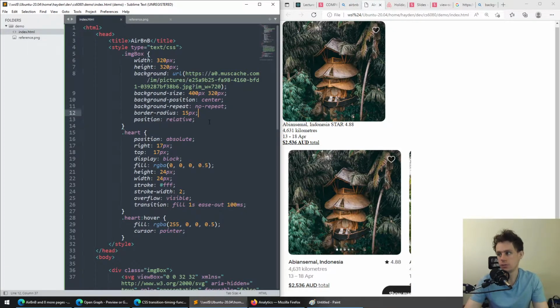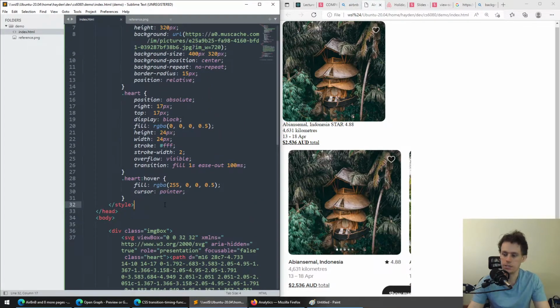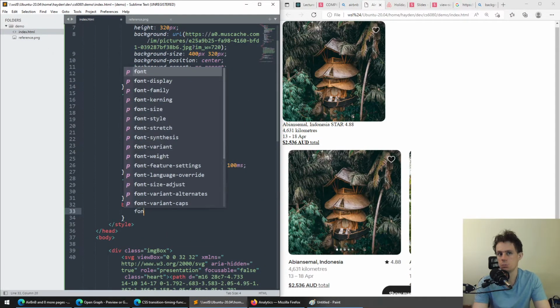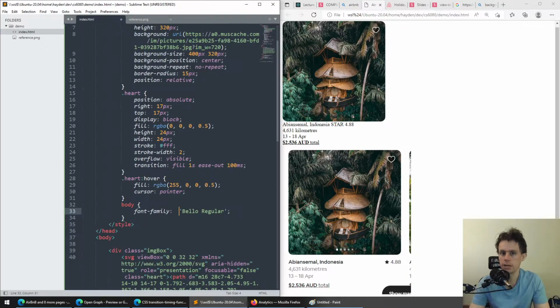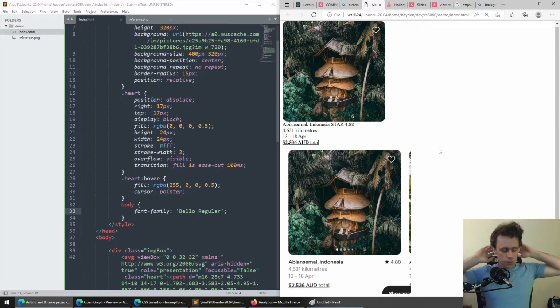I can use this font here if I want to, right? So for instance, inside the body, I could set the font family of the body to Bellow regular. But here's the tricky part. Bellow regular is not a font. And this is where fonts are awful. Not awful, they're just different. The fonts that you use when you load a page come from the computer. They're a system thing. It's not like fonts exist in the browser. Your computer right now actually has a whole bunch of fonts that it knows it can use and how to use.